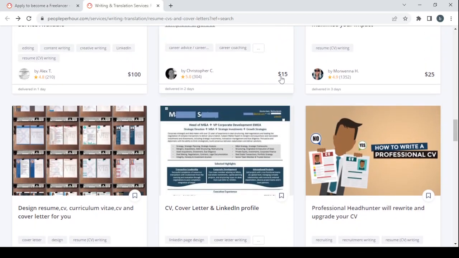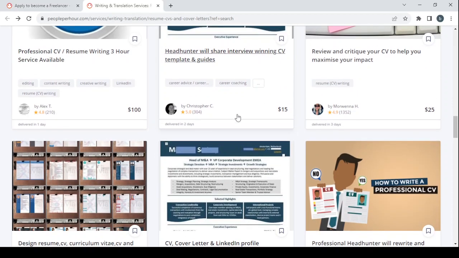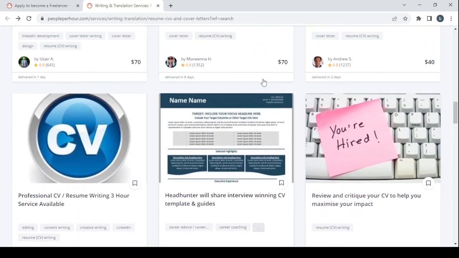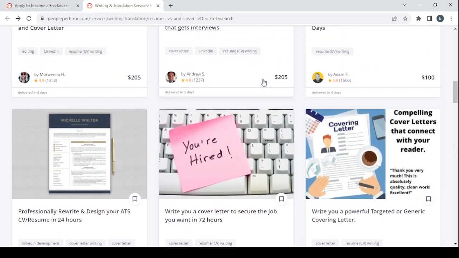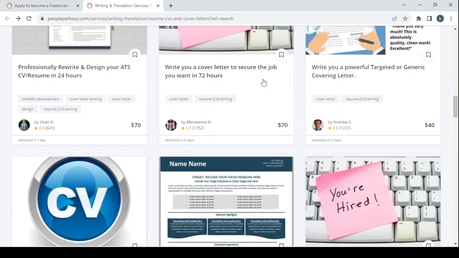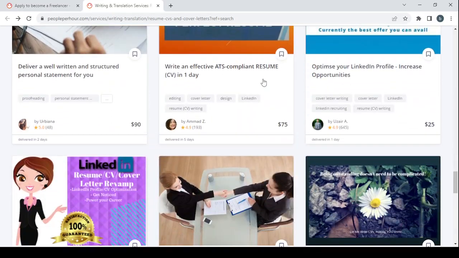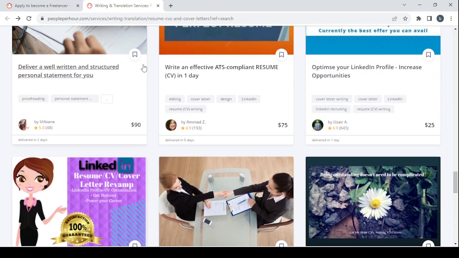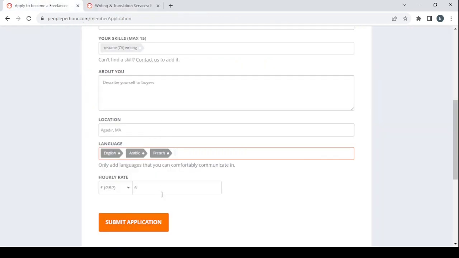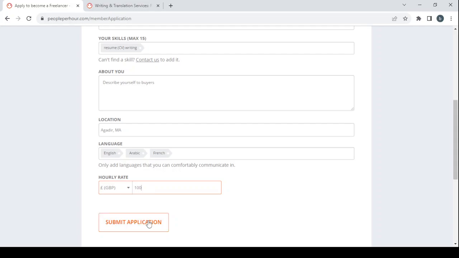The minimum someone gets here is $15, and the maximum is $200, $205, $300. So let's enter something between that. Let's go with $100, something like that, and then click on submit application. When your profile gets approved, you'll be able to be like one of these sellers.